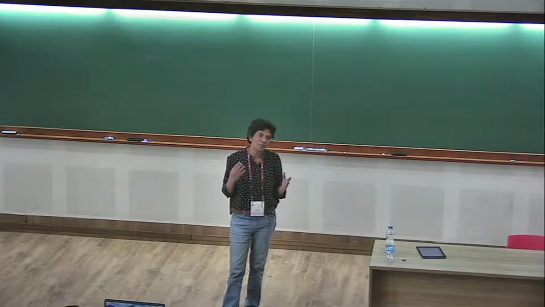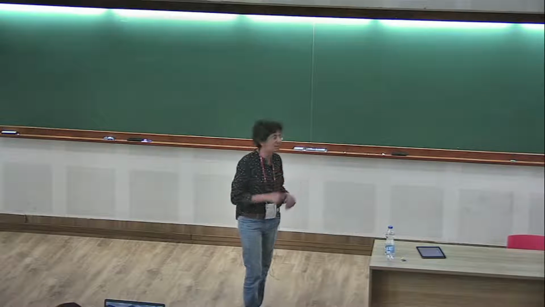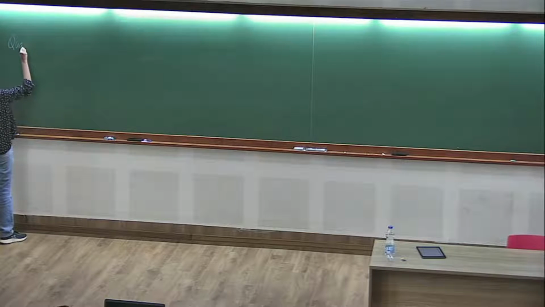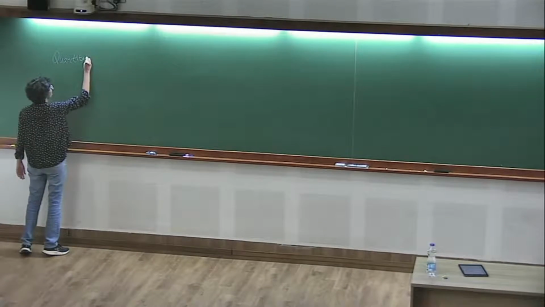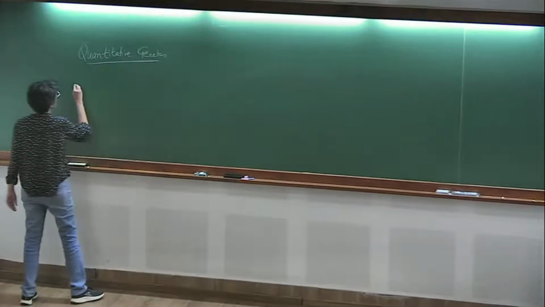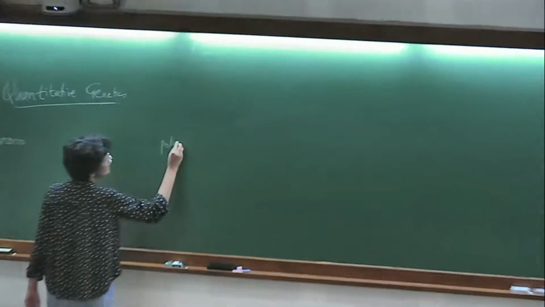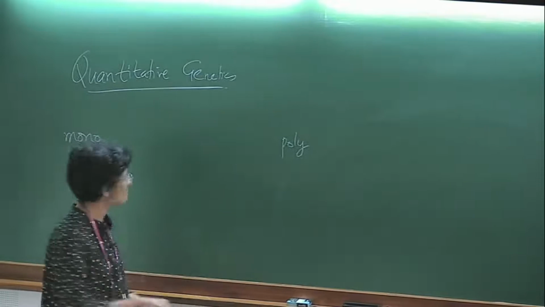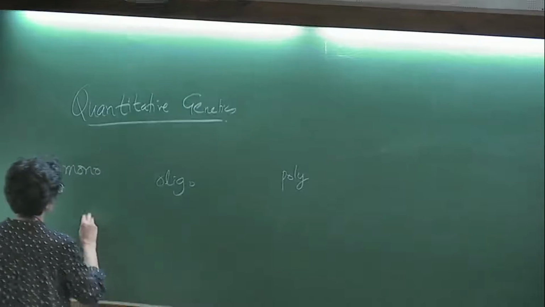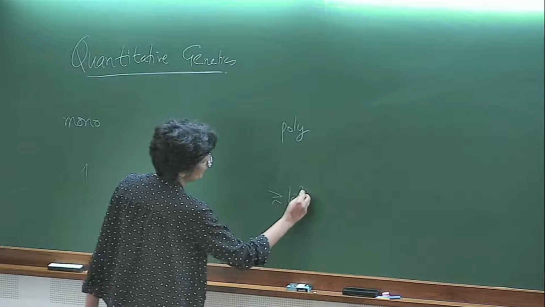And now what people think is that many traits of interest are actually polygenic or quantitative. And there is this theory called quantitative genetics. So let's learn a little bit about it today. We have monogenic traits, and the other extreme is polygenic, and some people also say omnigenic, that everything matters, which I don't fully understand. And in between is sort of oligogenic, okay? So this is one-ish, and this is 1,000 or something like that.